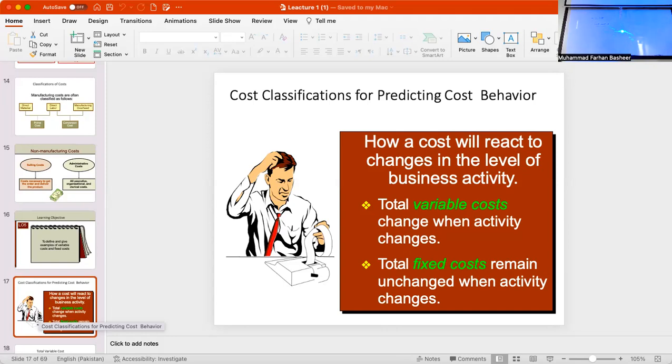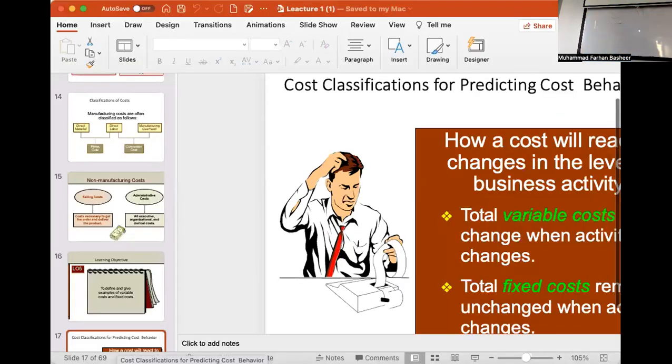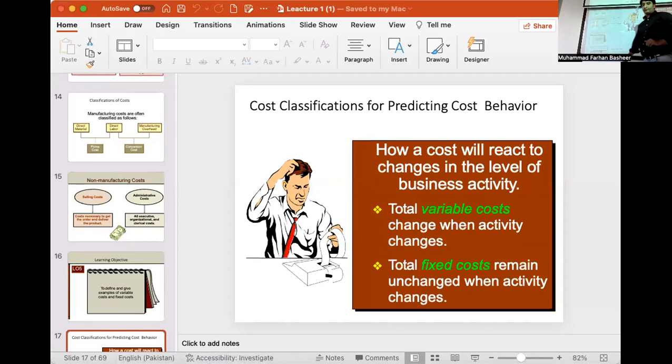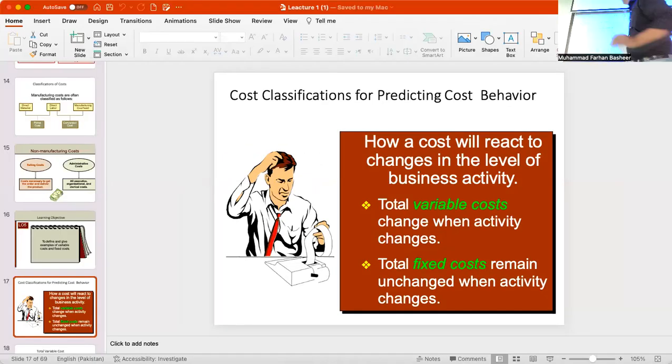The variable cost is that which varies with the result of the production process. It changes, it does not remain the same. Fixed cost is basically the cost that stays constant regardless of the production process. And variable cost is the one that changes with production. For example, the more units you produce, the more raw material will be required.